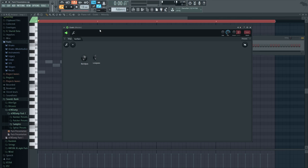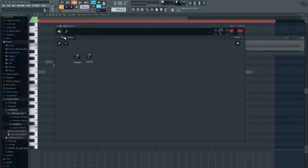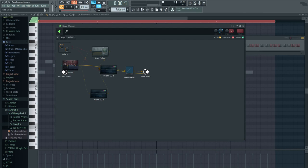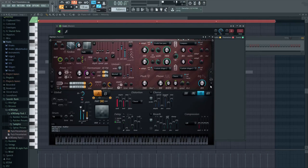Next sound, goats! Which is a pretty weird sound, but sounds pretty cool. Actually, here you can see bandpass and lowpass. So here we've got a bass, a slightly distorted bass. Don't ask me how I made the bass. I just made the bass.